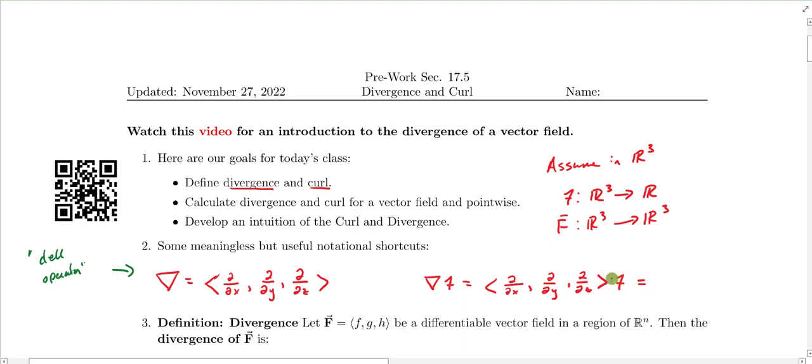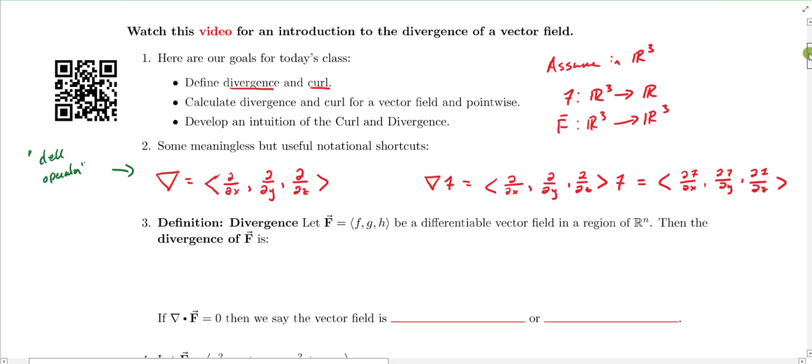Because f is just a scalar, we know that we can distribute it to each of the components, just like we would if this was an actual vector. We could distribute that f through, and so we'd get our usual notation for the gradient: partial f, partial x, partial f, partial y, partial f, partial z. And as soon as we've applied this del operator to the scalar function f, notice that we are back to having an actual vector, with these 3 component functions, and we could then evaluate those pointwise.